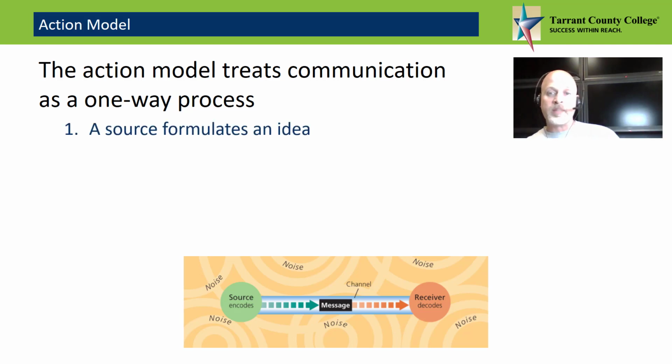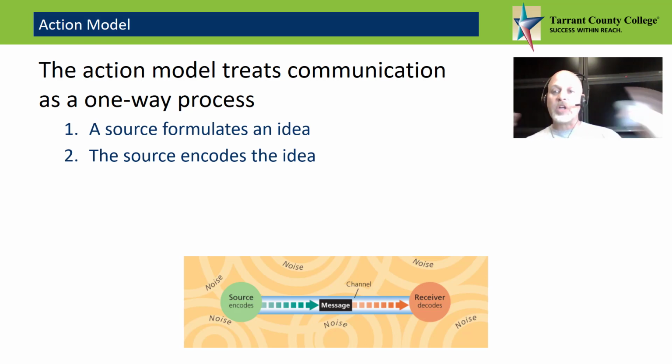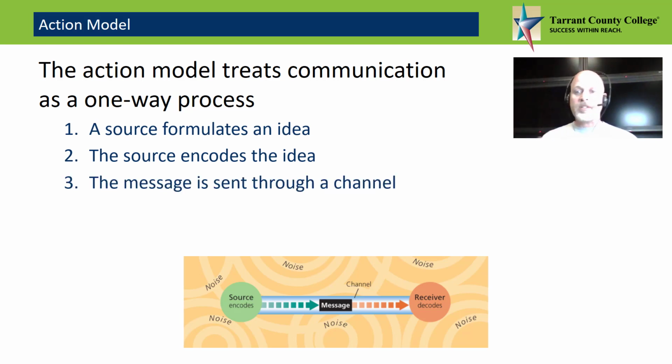As illustrated in this image on the bottom, the action model starts with a source. You come up with a thought or an idea you wish to send or communicate. In the action model of communication, a sender is encoding that message in their brain and conveying it through a communication channel for a receiver to decode. In this example, the message might be the question, would it be cool if I left a little early today? According to this action model, you then send your message through a channel.